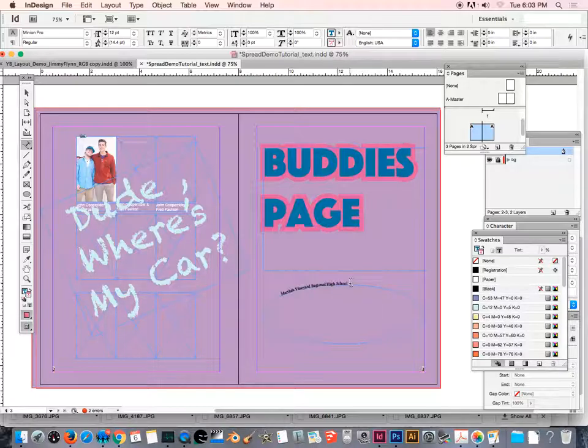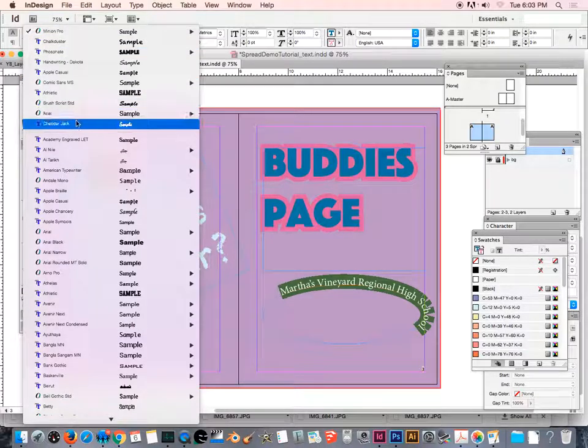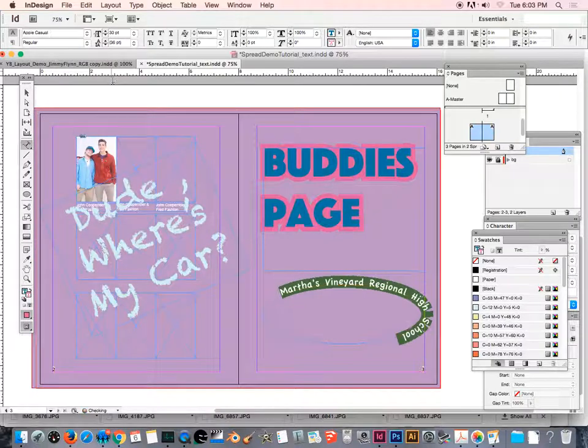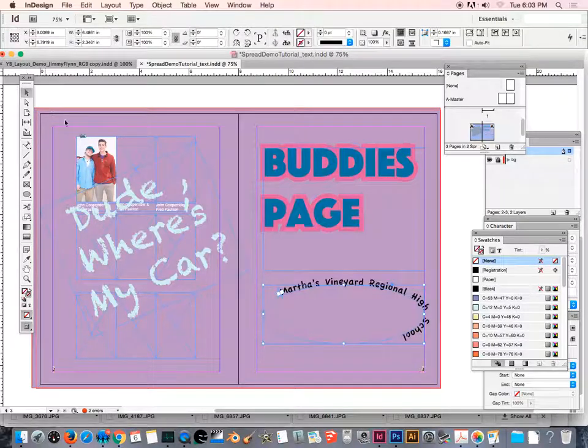Okay, well, big deal, right? Because there's nothing going on here. So I'm going to highlight that just like I would any other text, and I'm going to change this font size. And I might change the type. Let's do Apple Casual. Okay, now you can see that when I made the type larger, the whole thing kind of curved around. Now, most of the time, you're probably not going to want that.